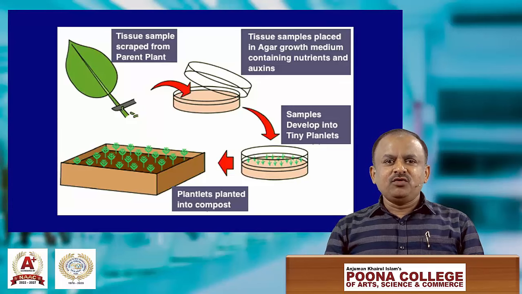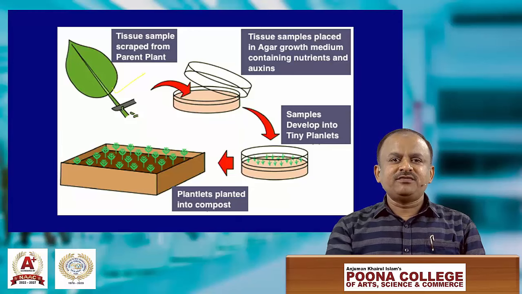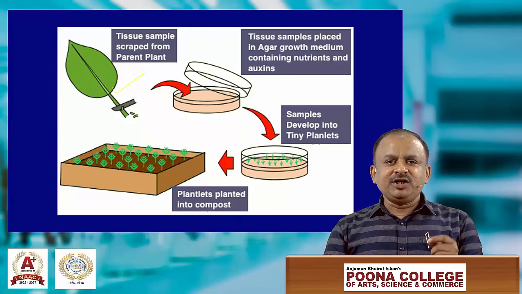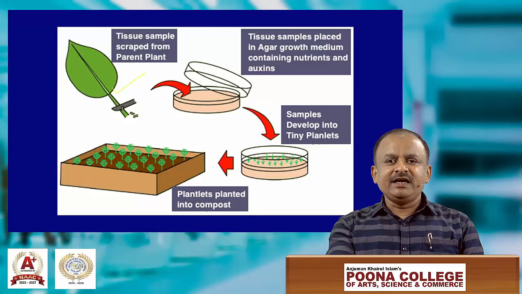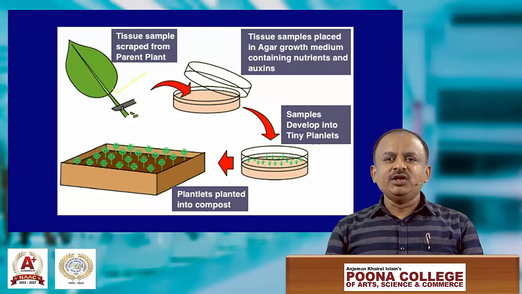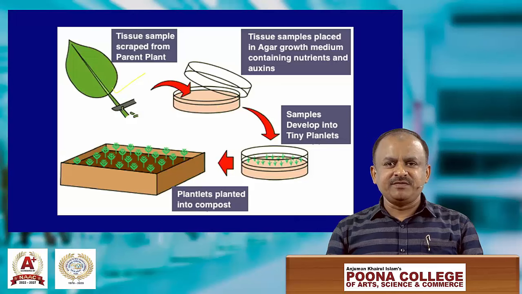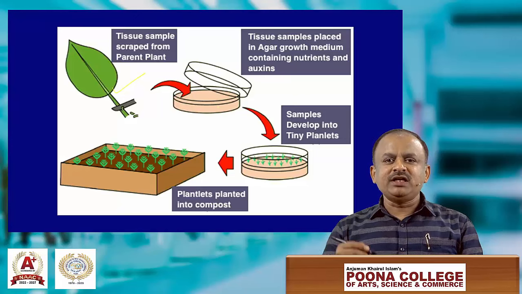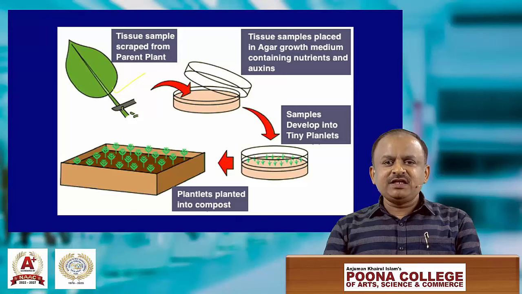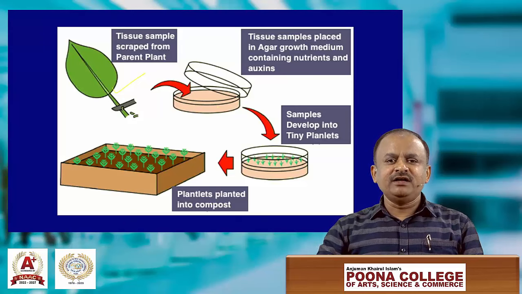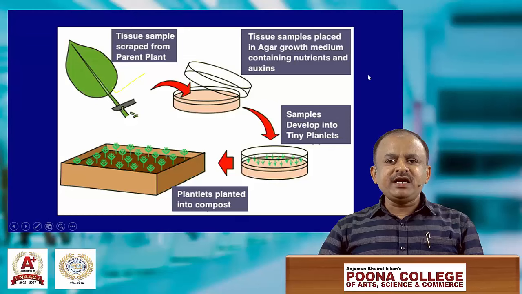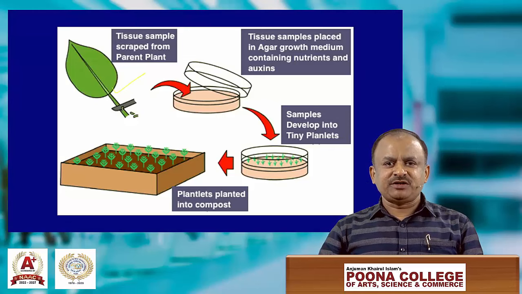So this is a general diagrammatic representation of the plant tissue culture technique. First of all, we take a portion of leaf, which is called the tissue or the explant. We take this explant into the petri dish under all aseptic conditions, then provide all the nutrients in the agar medium or MS medium as per requirements, which contains micronutrients as well as macronutrients, so it leads to plantlets. When these plantlets are shifted to the field, we get many plantlets after acclimatization.